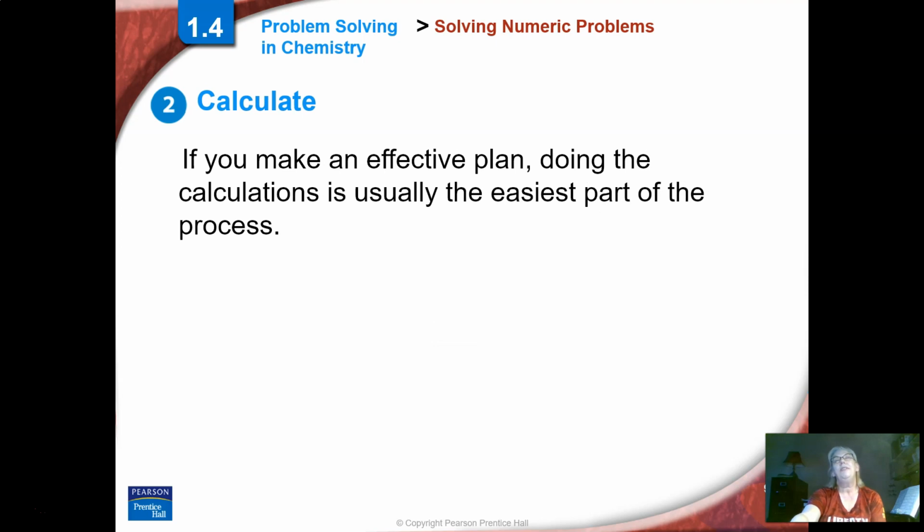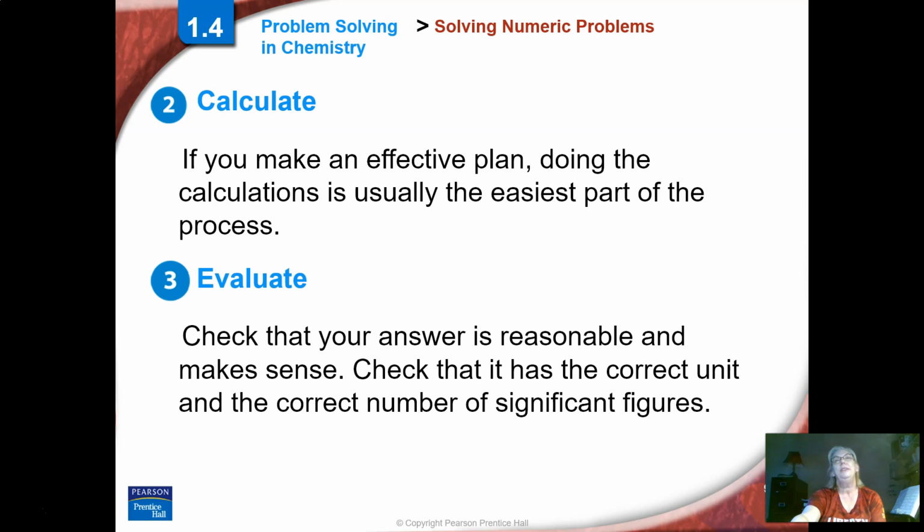So after we have all the information we need, that's the hard part from a word problem. Then we have to use the right formula. So that's the calculation. Usually that's the easier part if we can figure out how to do the math right. And then we see if the answer is correct, and then we round to the right significant figures.